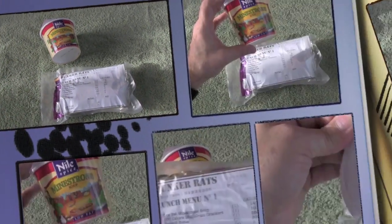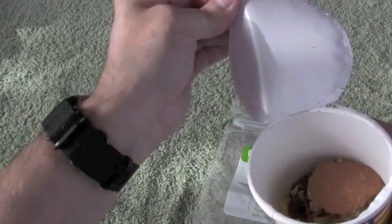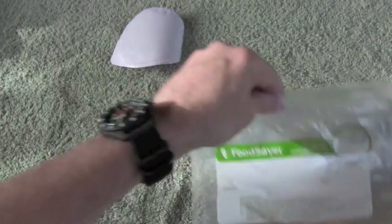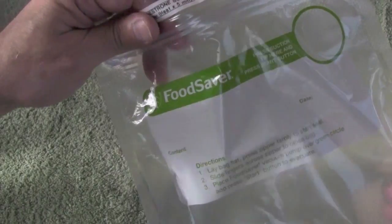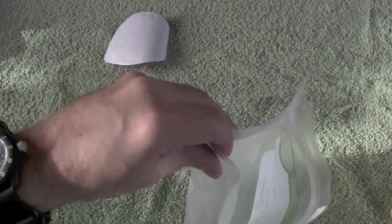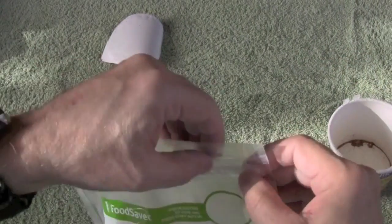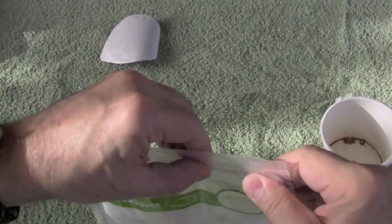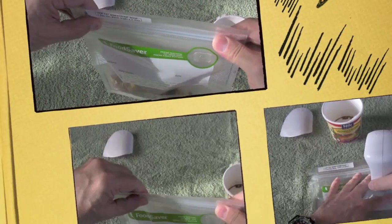All right, now you may be wondering, how did I vacuum pack that into here? Let me show you how that's done. Basically, you just pop the top, open up the bag. Now the nice thing about these bags is these food saver bags can be put into boiling water, so they're going to be great for doing some cooking with hot water out in the field, either by putting in a pot of boiling water or adding boiling water.